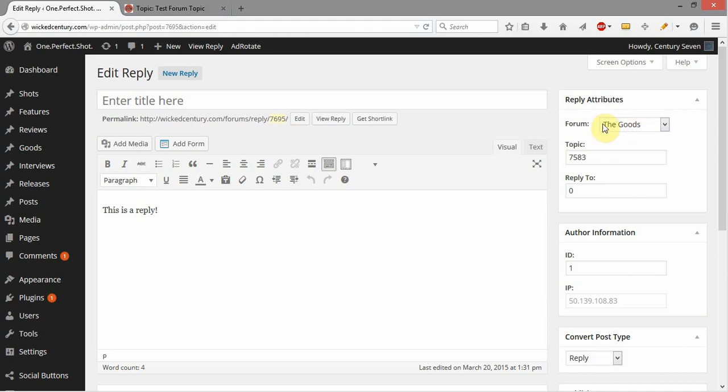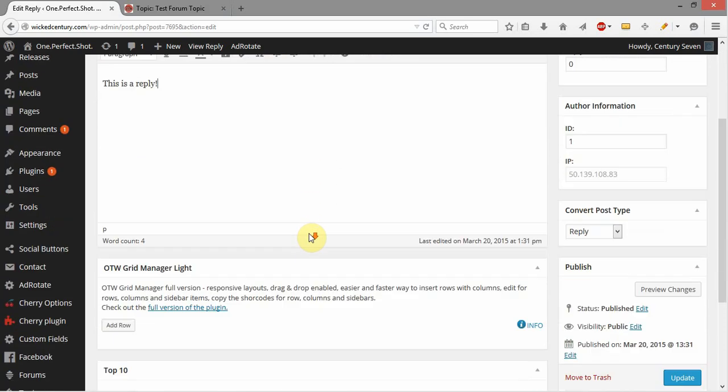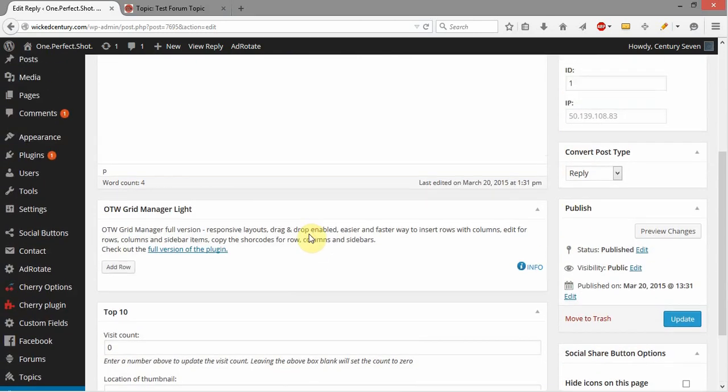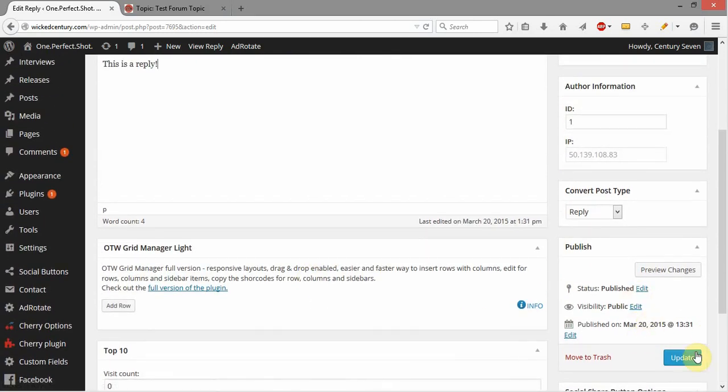And I still, for the life of me, can't figure out why they have that in there, but you're definitely not going to want to change it on a reply, because it uncouples it from this topic, and then just puts it in that general forum, just as if it was a topic itself. So you're definitely not going to want to change anything pretty much over here at all. But you can go ahead and change the reply title as well as the reply content right here, and you can of course change the statuses of it as well, just like you can with any post type. But generally speaking, you'll want to leave it published.